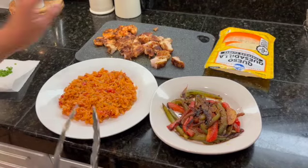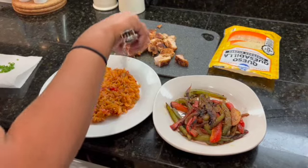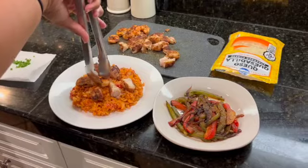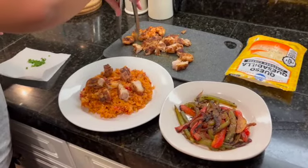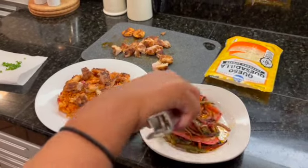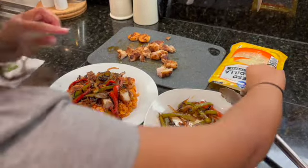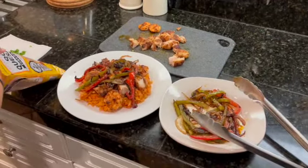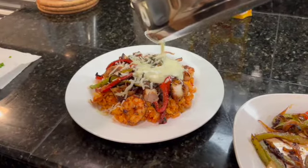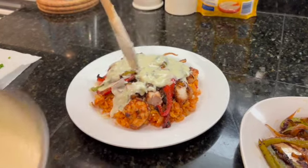Okay, so let's get started. After you dice your chicken up however you want it to dice it, we're gonna go ahead and assemble our chicken on here. Now we're gonna put a piece of shrimp in the middle. There we go. Decorate it how you want it. And then we're gonna go ahead and add our yummy peppers and onions. Just a little bit of quesadilla cheese. Just a little bit. We're gonna finish it off with our queso dip. Ooh, now that was a little too much, but you know, we got that.